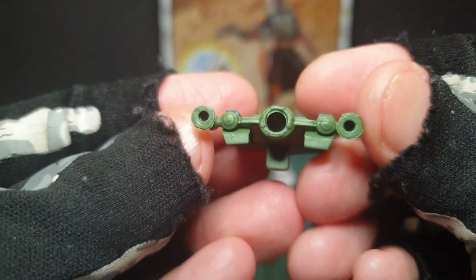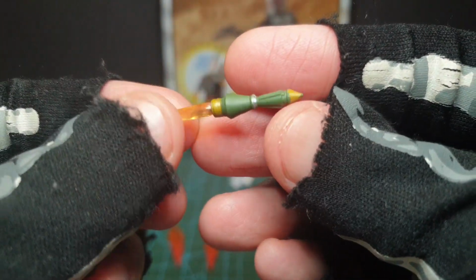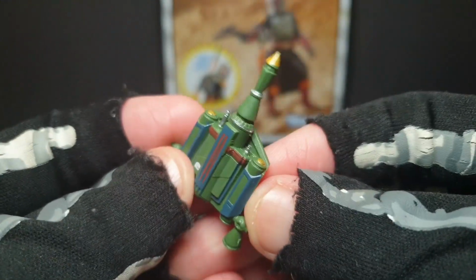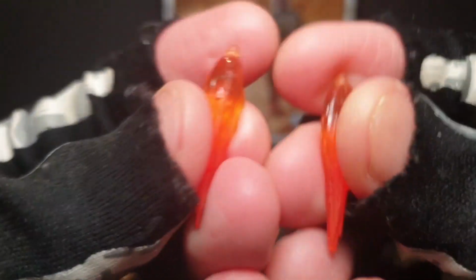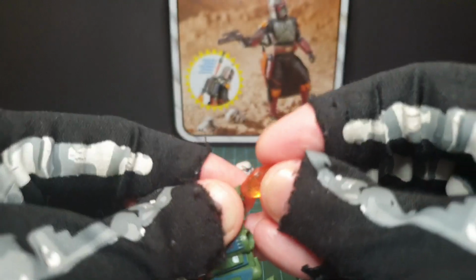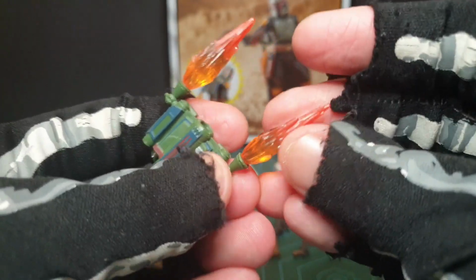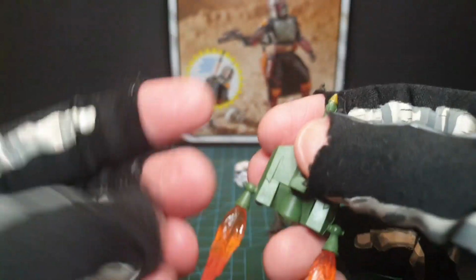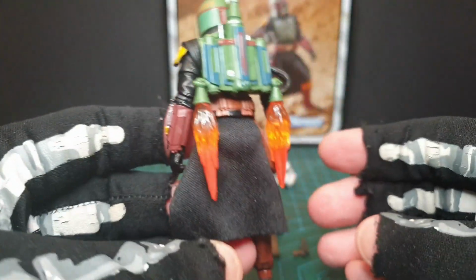There's a backpack thing here. Good. Here the rocket bit comes out. It's got the fiery bit at the end. Just slip in there, which is very nice. Pegs in like that. These bits, the flame bits, pop in here. There. So you have that nice effect. Just peg in there. Nice and securely, so it won't just fly off.